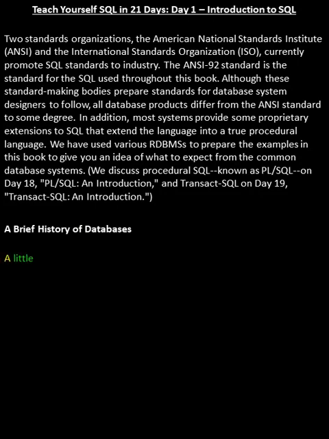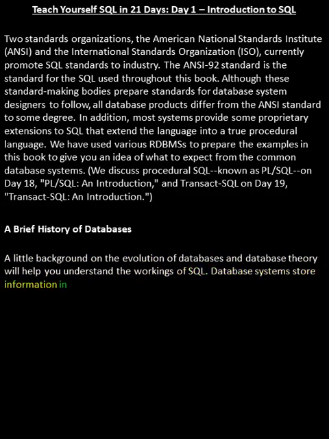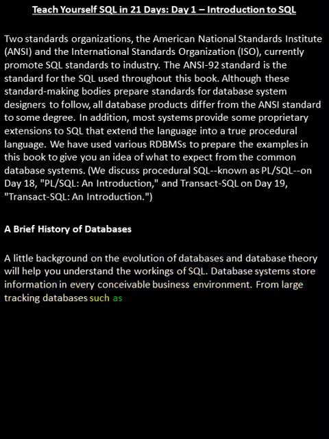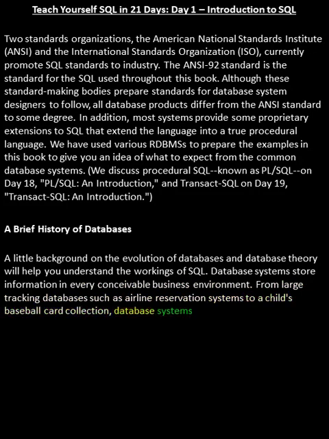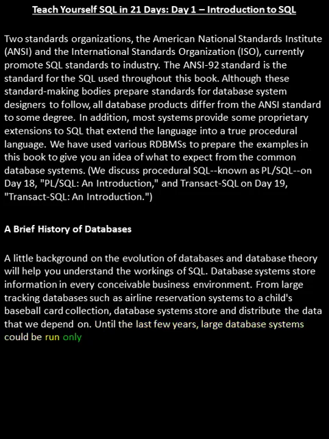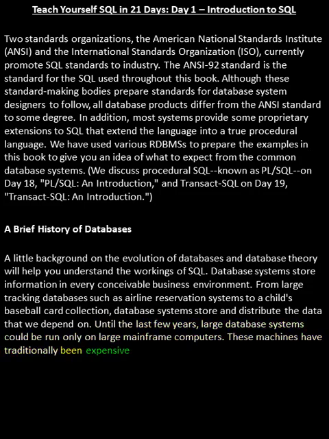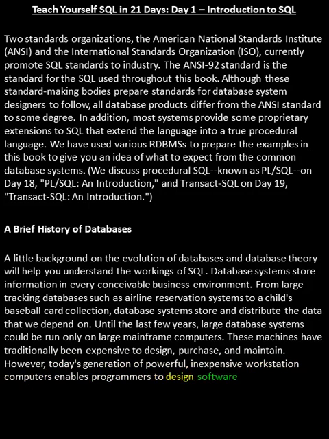A little background on the evolution of databases and database theory will help you understand the workings of SQL. Database systems store information in every conceivable business environment. From large tracking databases such as airline reservation systems to a child's baseball card collection, database systems store and distribute the data that we depend on. Until the last few years, large database systems could be run only on large mainframe computers. These machines have traditionally been expensive to design, purchase, and maintain. However, today's generation of powerful, inexpensive workstation computers enables programmers to design software that maintains and distributes data quickly and inexpensively.